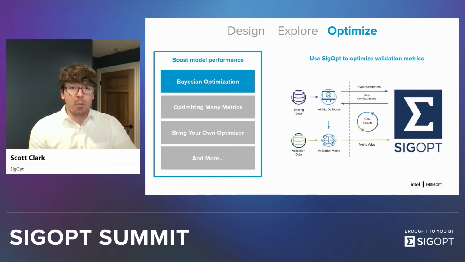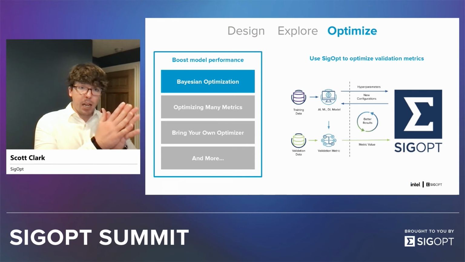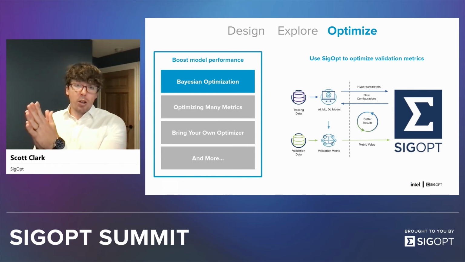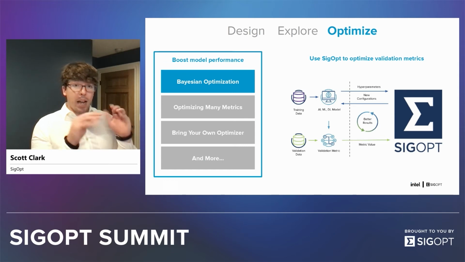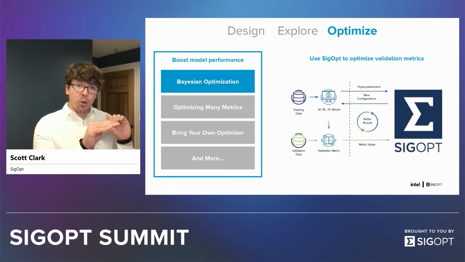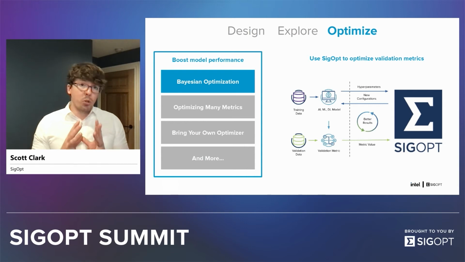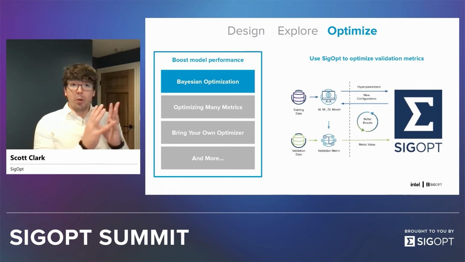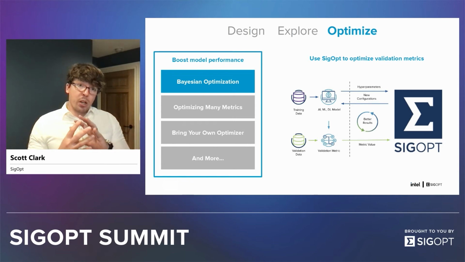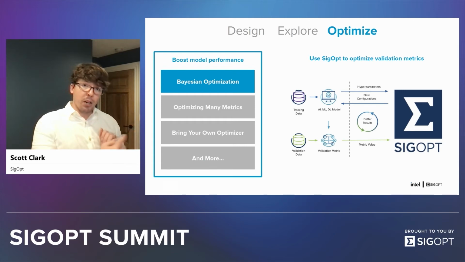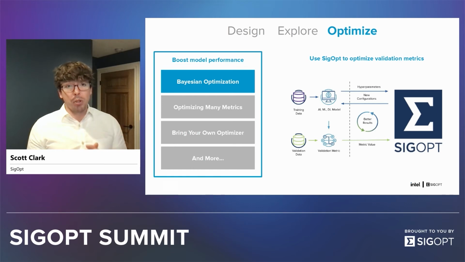The final pillar of intelligent experimentation is optimization itself. So really boosting model performance by taking the model and getting to its peak possible performance. So this is about taking what ultimately looks like a black box system. It's a system that has many different inputs, continuous, integer or categorical parameters. Those inputs could have their own kind of hierarchical dependencies or constraints on them, and observing the outputs of a system, whether it's a simple random forest or gradient boosted machine, or some super complex deep learning or reinforcement learning algorithm, whether it's running on your laptop in a Jupyter notebook, or whether it's running on a Department of Energy supercomputer cluster. Really making sure that as you phrase that question, we're able to go through this optimization feedback loop as few times as possible in order to get to the best possible results.